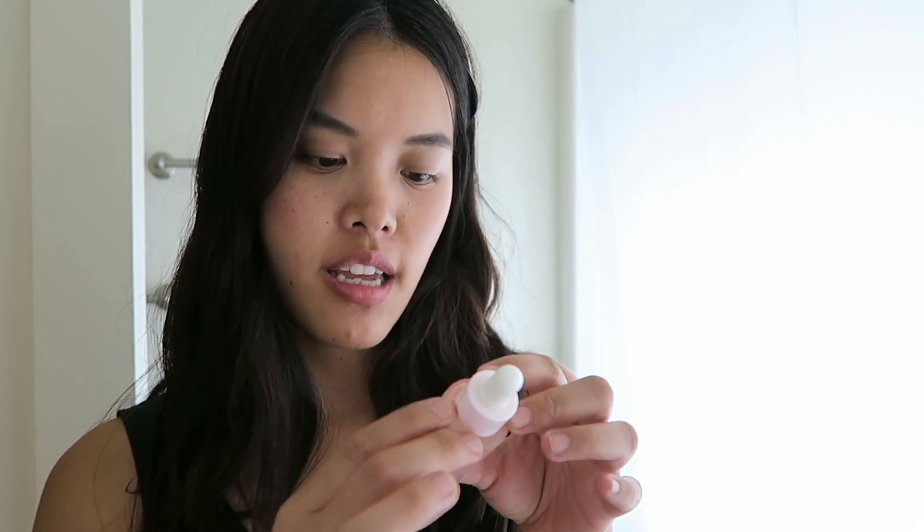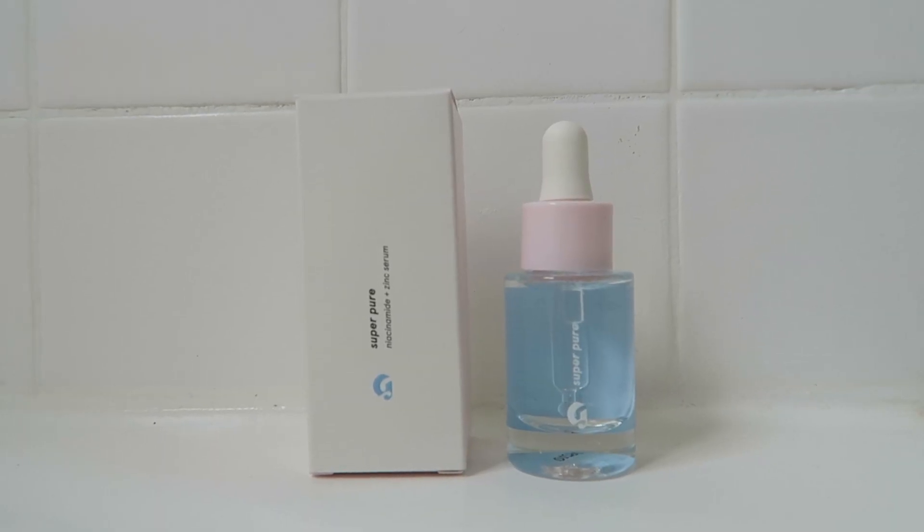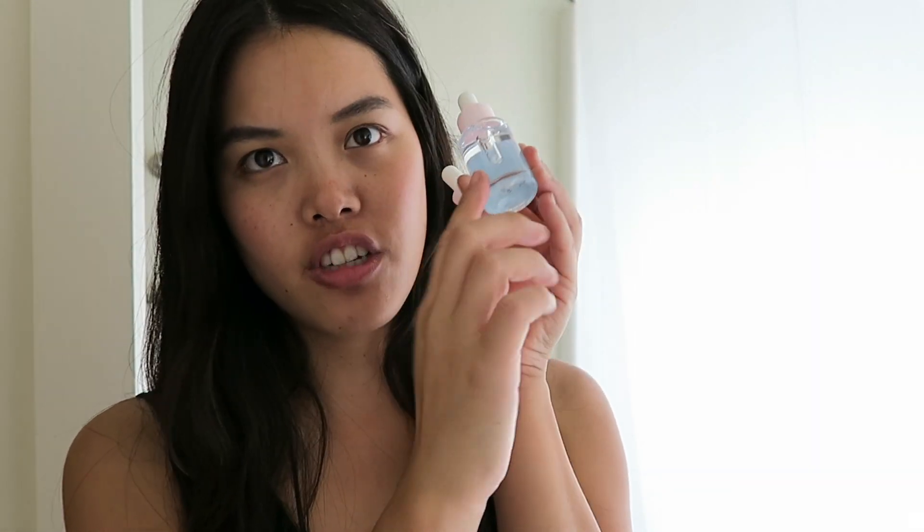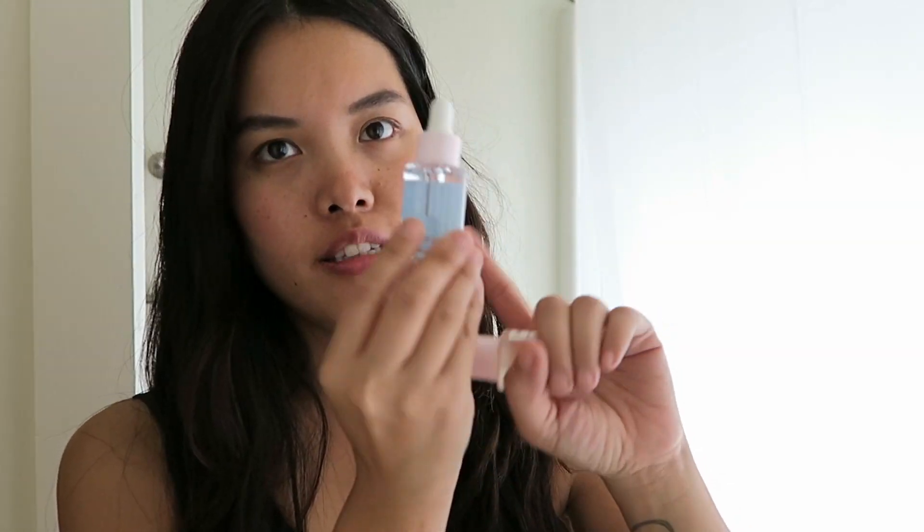These are all made in USA and not tested on animals. Then we have Super Pure, which is for if you're feeling stressed. There's niacinamide and zinc that help calm blemishes and redness, especially just before your period or if you've been eating a lot of junk food. I put this on this morning — it's almost my time of the month and I have a giant zit, and it actually toned the redness down a lot. It's in the same type of packaging except it's a shiny glassy bottle with a blue backing, so it makes the package look blue. This is the only one I've tried so far and it doesn't have a scent.